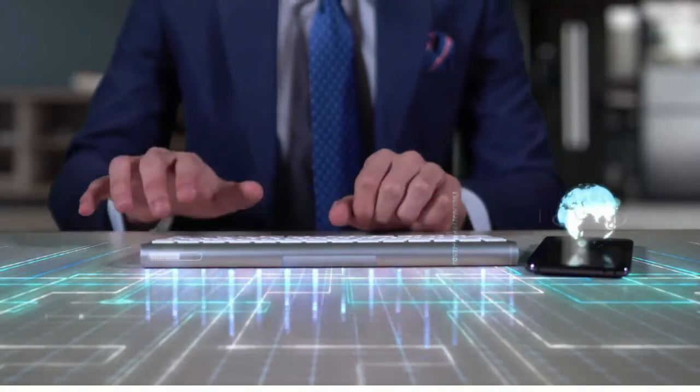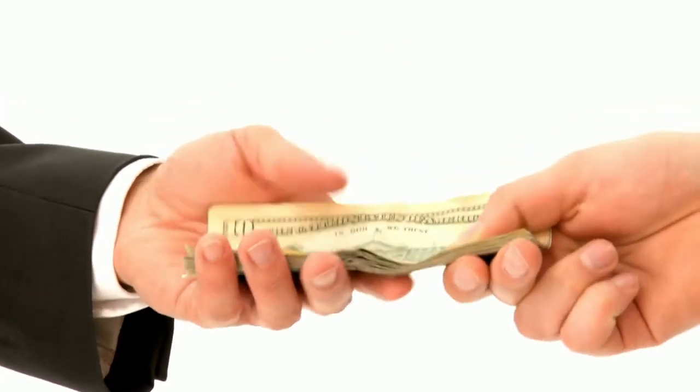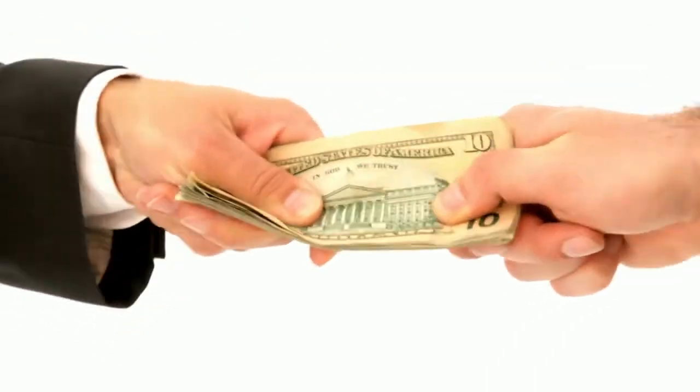I would say it is always worth using a mortgage broker for the buying process, as covered in a few of my previous videos, but this service is optional and is another upfront cost to consider. Other mandatory upfront costs to consider are the solicitor fees, as you will need to instruct a solicitor to progress the sale, and the dreaded stamp duty cost. Both of these need to be paid upon completion of the sale, and the solicitor is likely to take some upfront costs as well at the point of instruction.